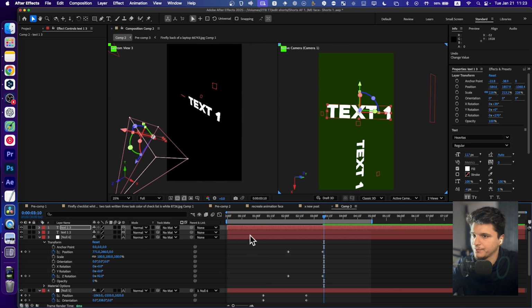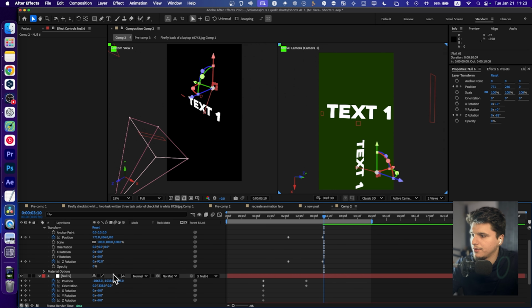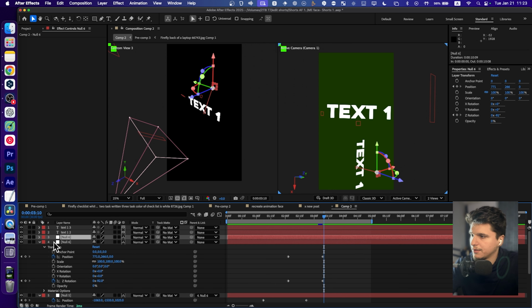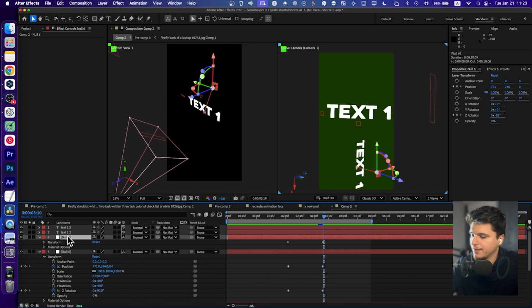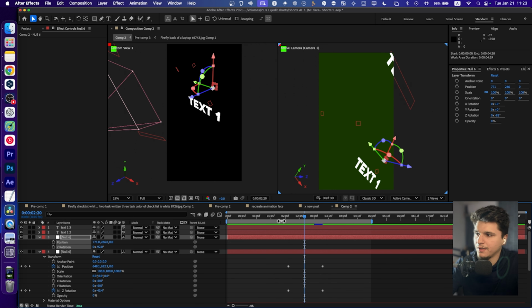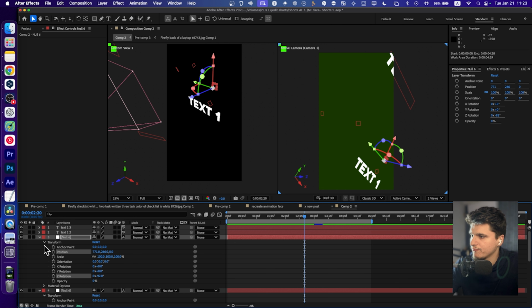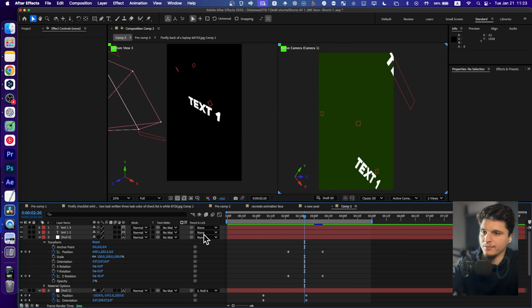And now we can add another null, or we can just duplicate this one, but then we're gonna have to delete the keyframes. Okay. And then what can we add? Maybe let's add some, okay, actually let's stop here maybe.